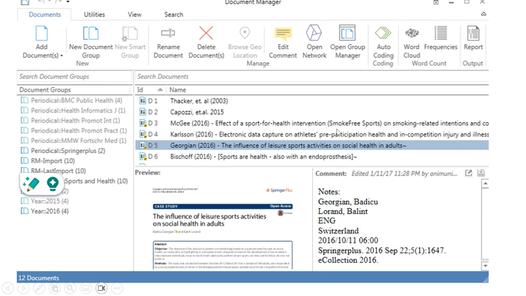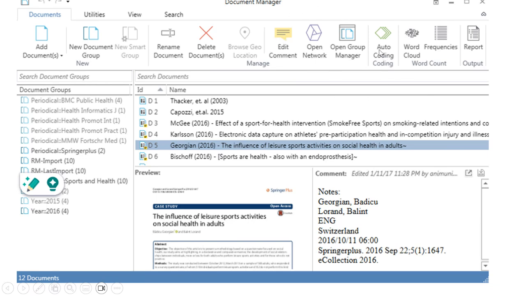Atlas TI, and you can see that you have your different sources that can be uploaded. It will show the actual article, and it will give all the information of the actual article. And then you can do different things with it. You can add comments.